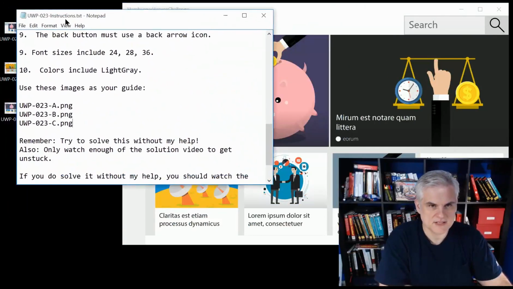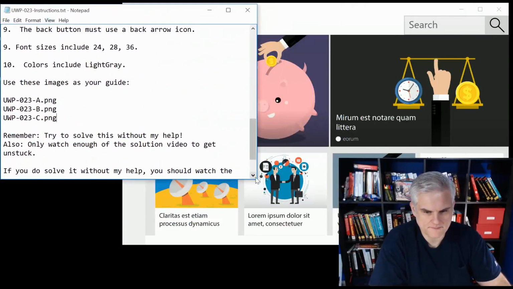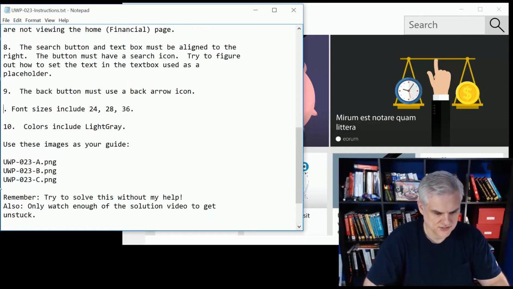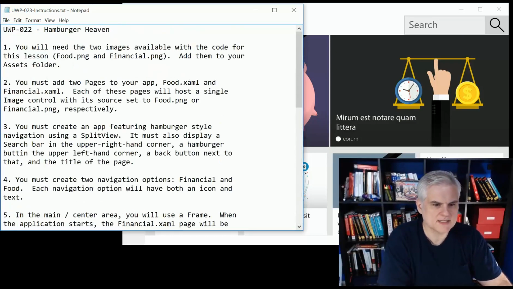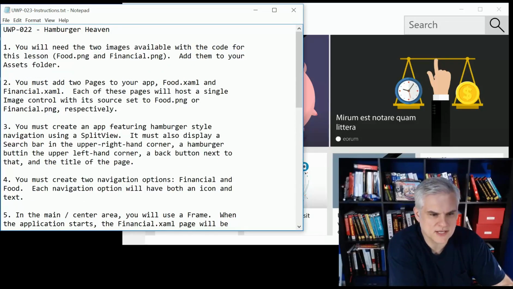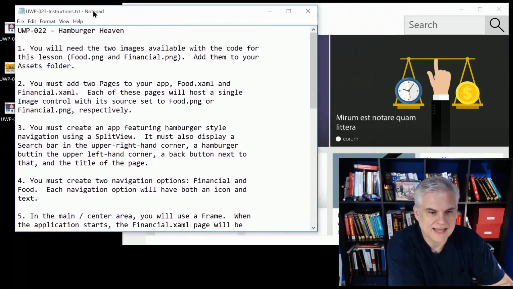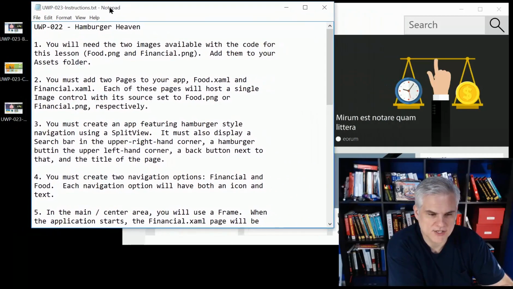Let me drag this into the recording area here. It looks like I have two number 9 instructions. Let me fix that while I see it. Going up to the top, you're going to need the two images available with the code for this lesson, the food.png and the financial.png, and you're going to add them to the assets folder in your project.